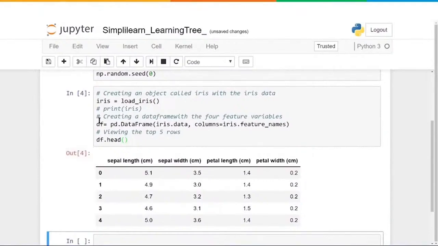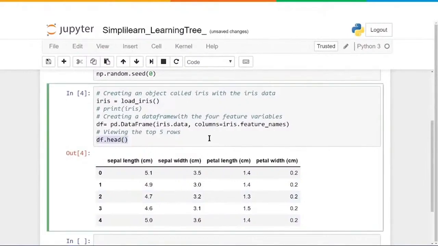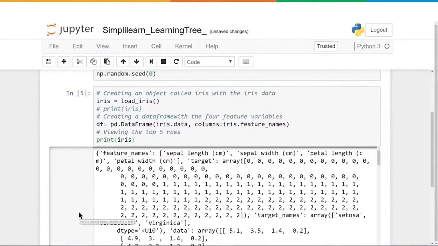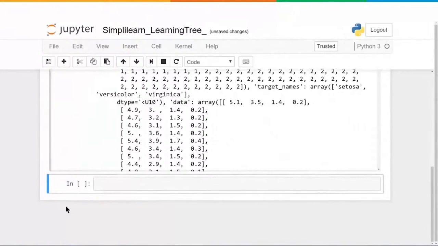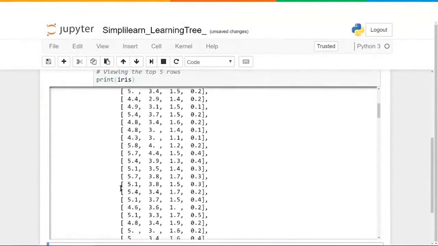The first thing you want to notice is that our df has created what looks like an Excel spreadsheet. In this spreadsheet, we have set the columns. Up on the top, you can see the 4 different columns. And then we have the data, iris.data, down below. It's a little confusing without knowing where this data is coming from, so let's look at the bigger picture. I'm going to change this for a moment, and we're going to print all of iris and see what that looks like. When I print all of iris, I get this long list of information, and you can scroll through here and see all the different titles on there.